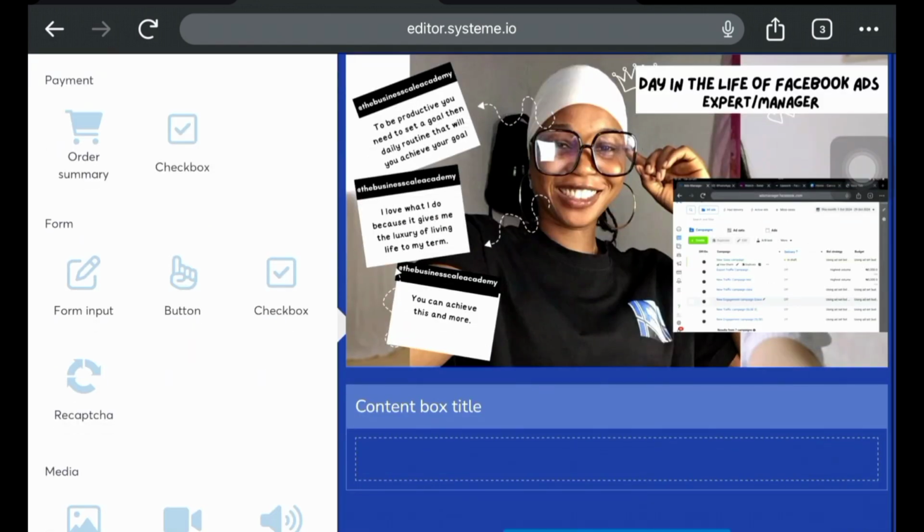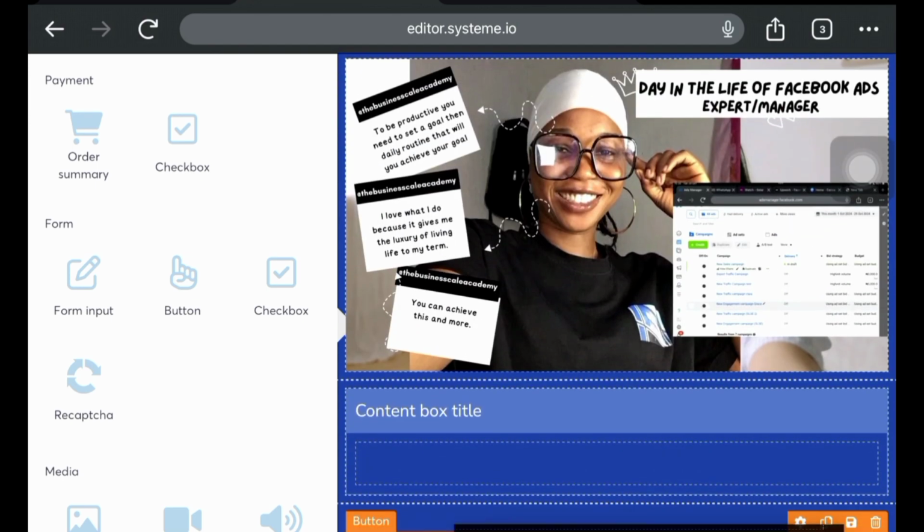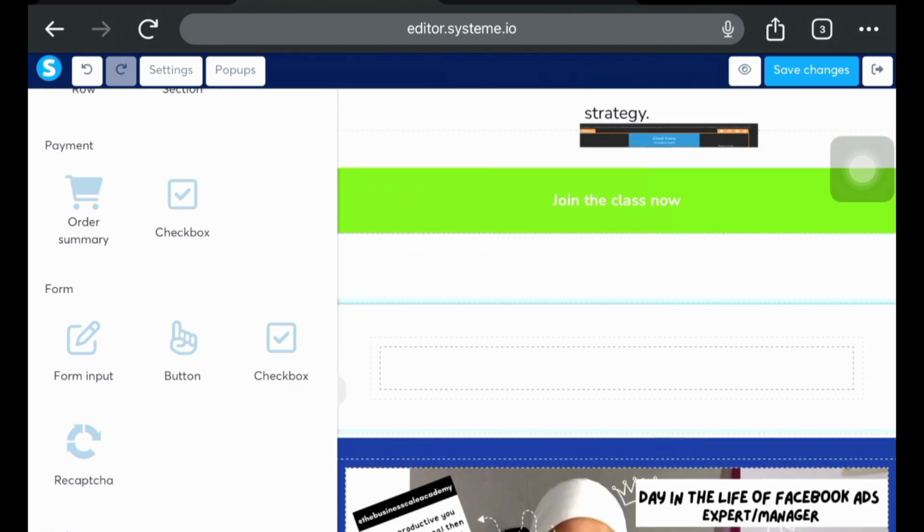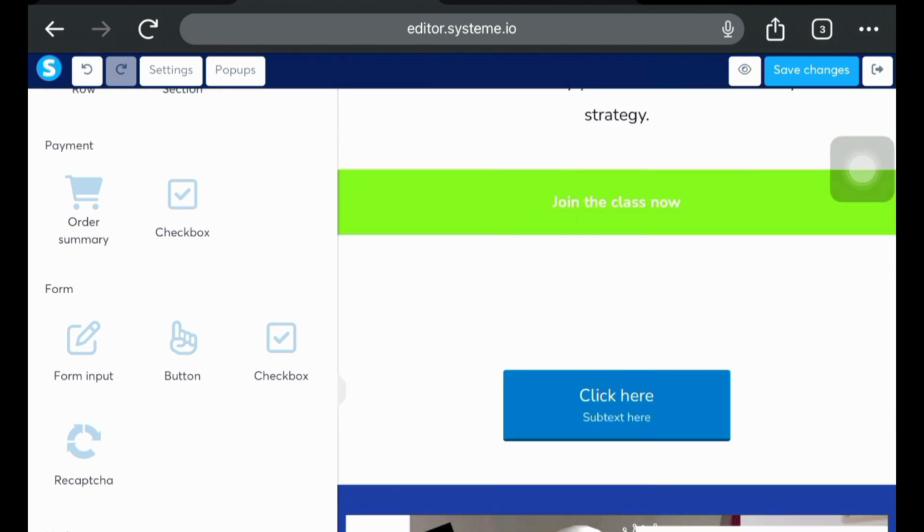Whatever new setup or new image or new text you are typing, it will always come down. So what you need to do is to drag it to where you want it to be. So I want it to be here.